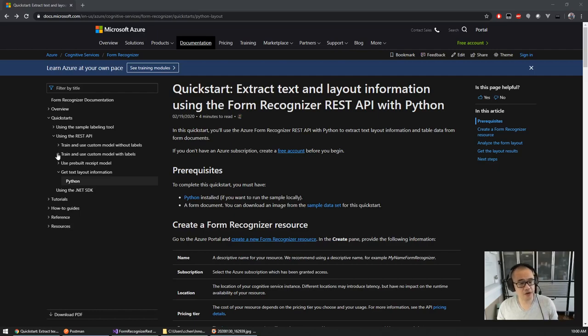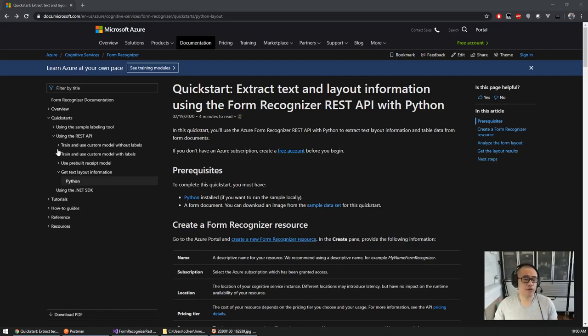You can actually use it just by submitting an image or a PDF to the service and get the values from the OCR back as a JSON file. And this is actually more like what Amazon AWS Textract does. Textract has a little bit more capability inside of that extraction service. But what Textract doesn't have is custom models yet, right?